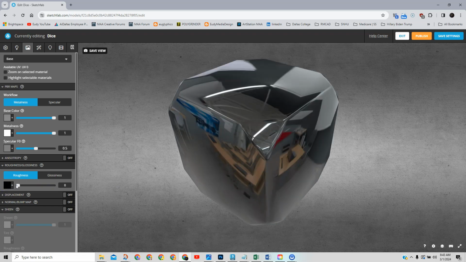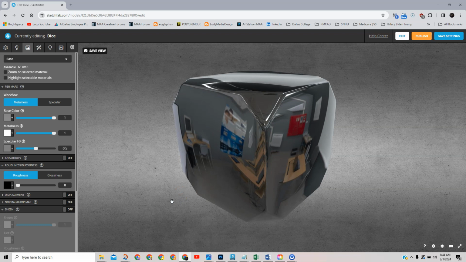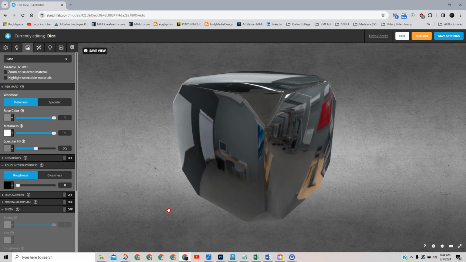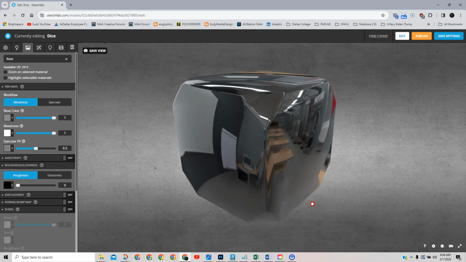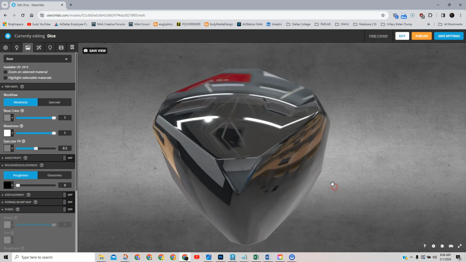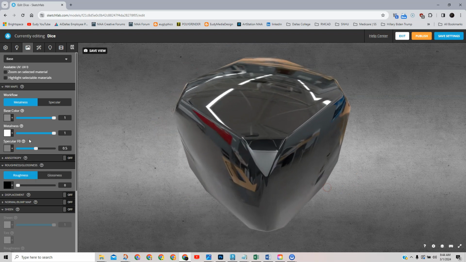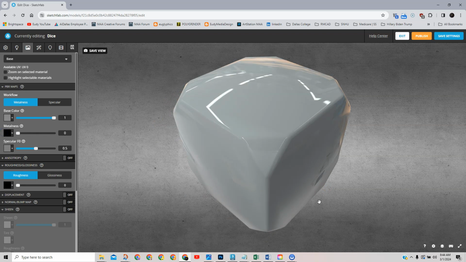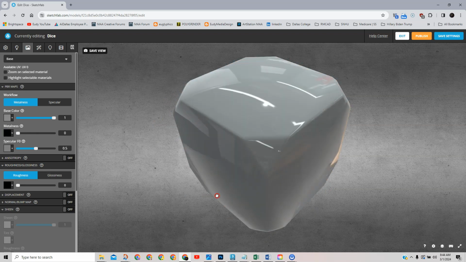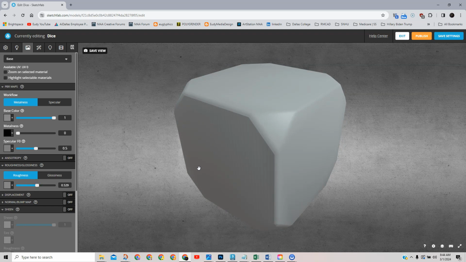You can see when I turn it glossy and I have metalness, I'm reflecting. This is like a really reflective metal. If I hold down the Alt key and use the center mouse button, I'm rotating that HDRI file around. That's a really glossy piece of metal. If I turn the metal down, now it's a glossy piece of plastic. There we go, that's a good start. Let's just leave our roughness in the middle right now.